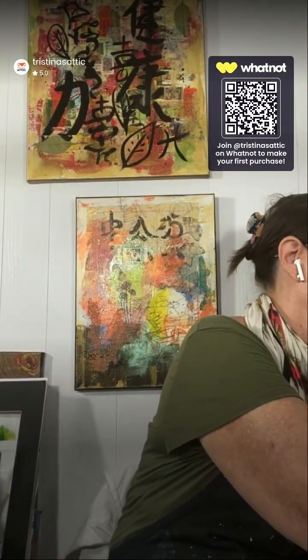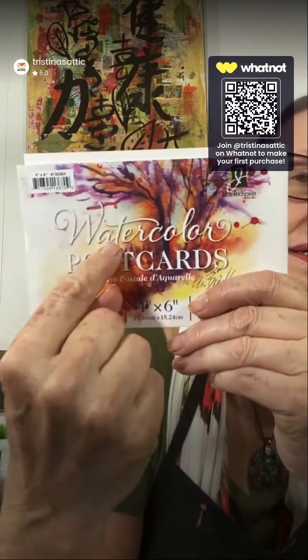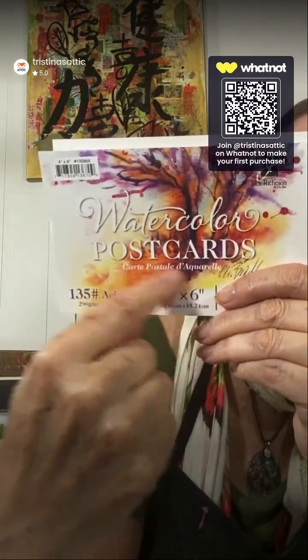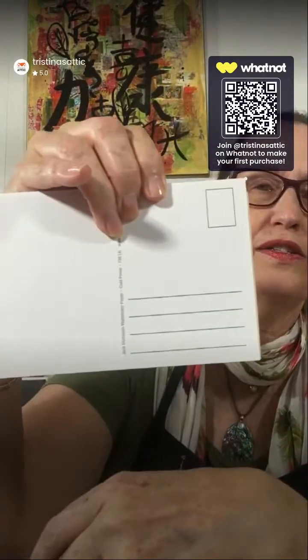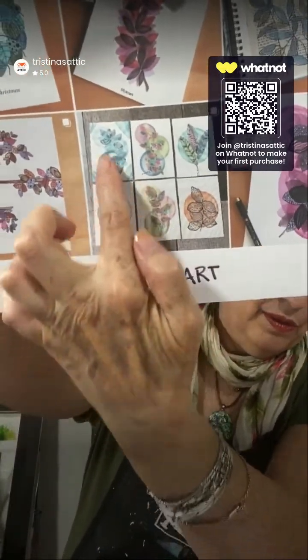Ooh, I'm trying to get my paper up without getting my books into the food I have over here. So this is Jack Richardson watercolor paper, the link to this is on my website, and it's actually postcard size, so it's 4x6. It has a postcard stamp on the back, but this is that size that you could do a bunch of work like she shows right here. And that is something that is really easy to put on cards or to take photographs of and do prints, that kind of thing. I just love the way that she put them. They're very simple, and yet they're totally unique to her.